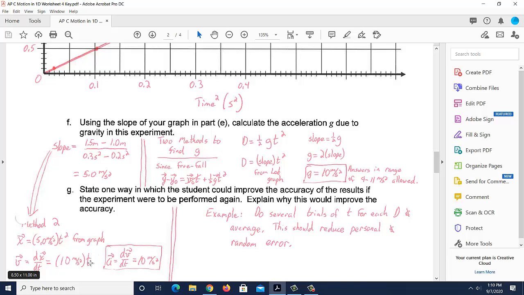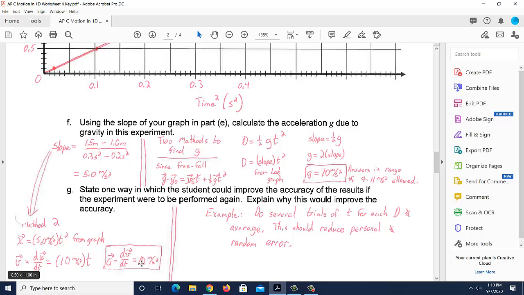Subtract 1 from the exponent, t to the 1 minus 1 is t to the 0, which is 1, and you get your acceleration. Now, on an AP C test, they would allow either method. They don't care how you get there, but you need to show them your work, okay? You don't need to write out all the steps to the derivative, but I would highly suggest you show this and this so that they know how you got there, okay?